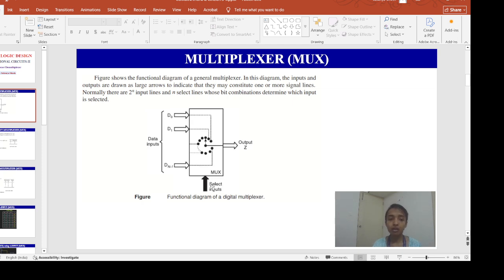For example, the output Z will be equal to the input D0 for some particular input code, Z will equal D1 for another particular code, and so on. So we can say that a multiplexer selects one out of N input data sources and transmits the selected data to a single output channel. This is called multiplexing.